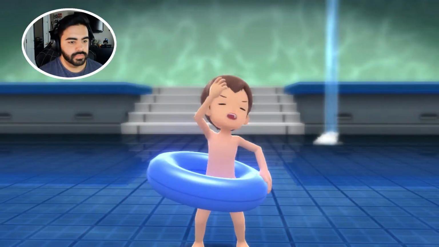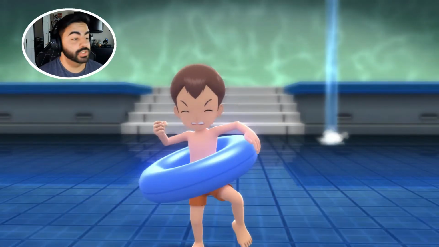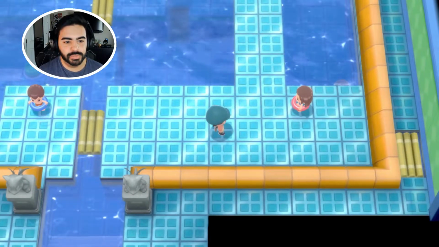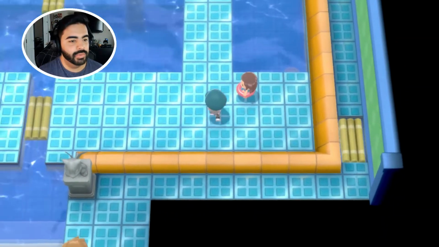Alright. Oh no, yeah, cry. Well, trainer, you just might be tougher than our gym leader. True. You are super right, kid. Okay, you deserve a prize for being so smart. Of course. See, they're like, intentionally, alright, well.